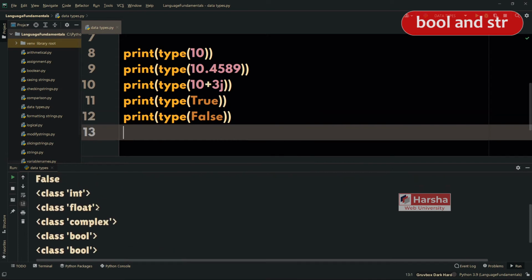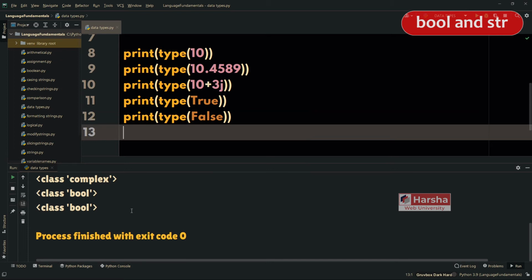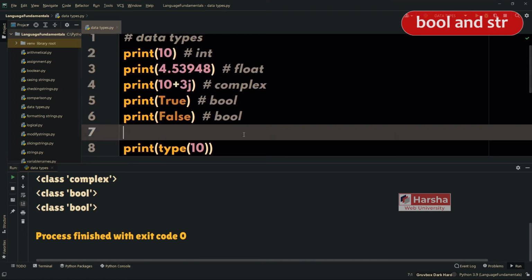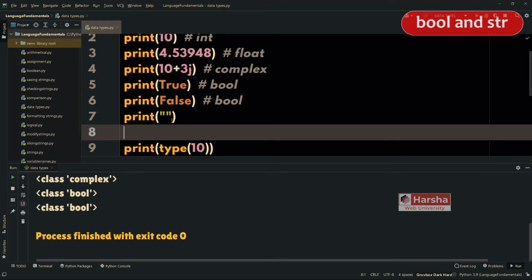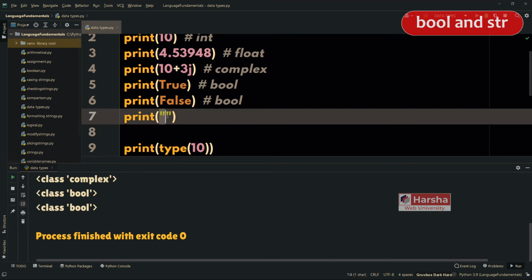Alright, we have understood int, float, complex, bool, these data types. Similarly, we have the string data type. Whenever you use double quotes or single quotes, it is by default treated as a string. For example, something like this. Even though we are not writing string anywhere, it is by default treated as a string object.